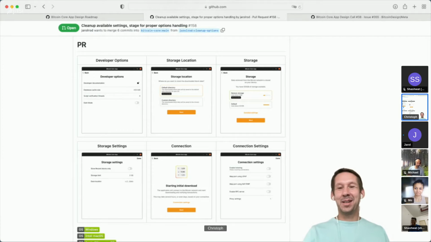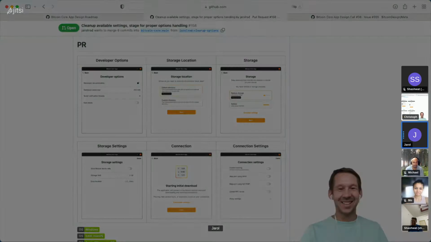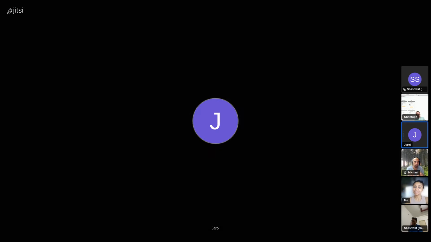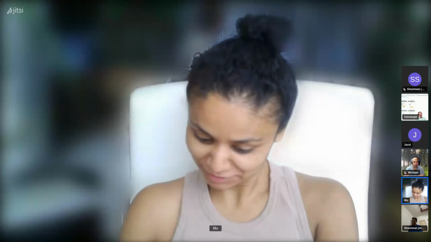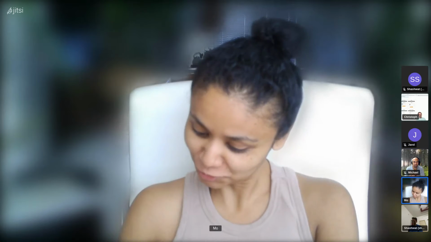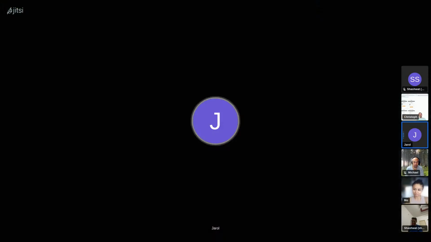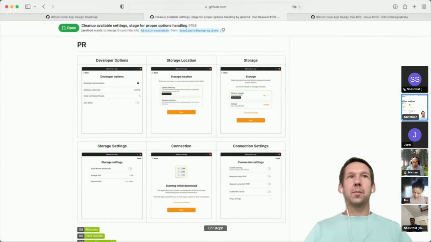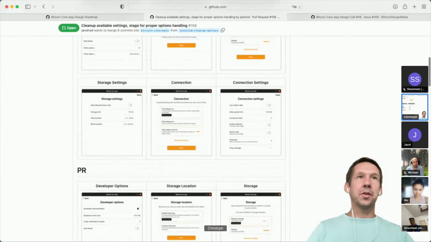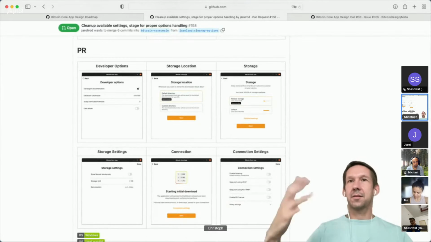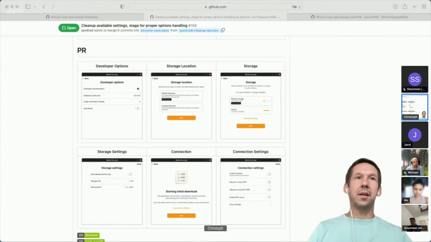Mo, are you keeping notes on this? A sort of next step here. I have made some notes here. Storage location settings. There are duplicates in a lot of the settings. Okay. I think a next step here is the directory picker. What will that look like? I think you just need to wrap up this PR and merge it, and then we can create sub PRs for whatever changes we need to make. It's not a huge deal.